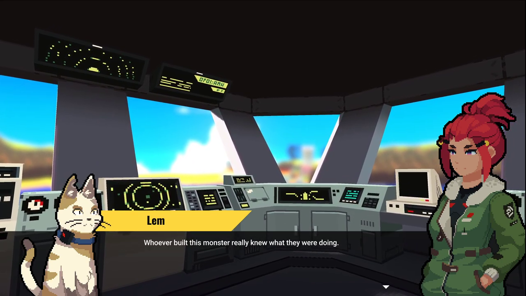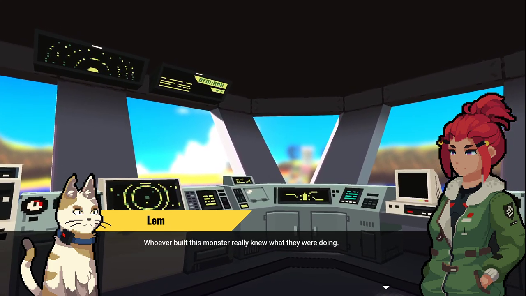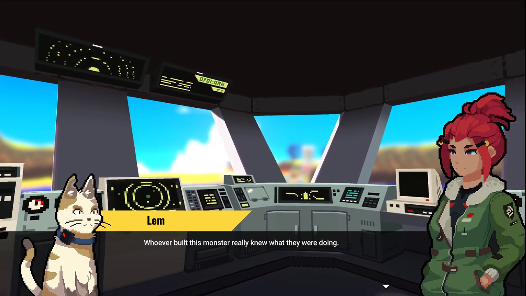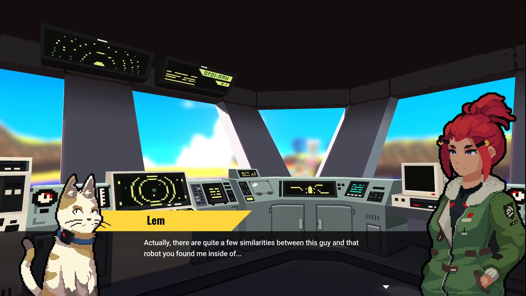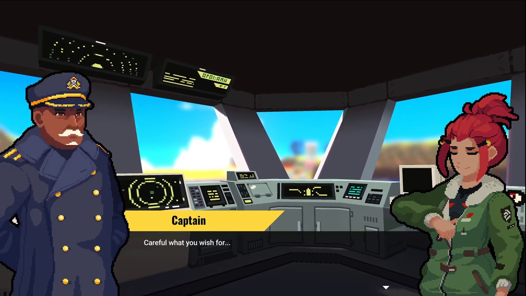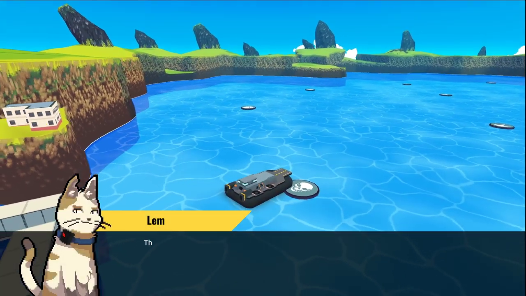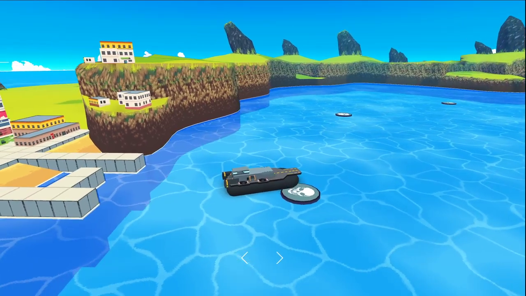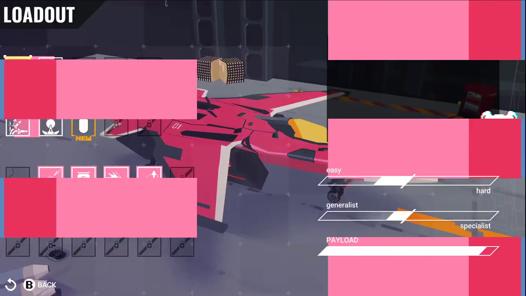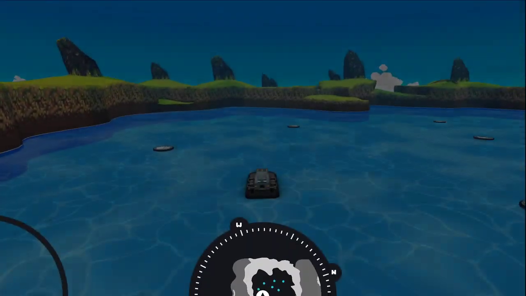Whoever built this bonsai really knew what they were doing. The only requirement on bosses is time. That's weird. You know, I have to admit that is a little weird. I'm not exactly sure why they dumb it down for bosses. With that, you should be able to take the cover over a short distance over land. That pesky isthmus won't be stopping us anymore. Oh, we have a loadout. Ooh! We'll have to try that one.